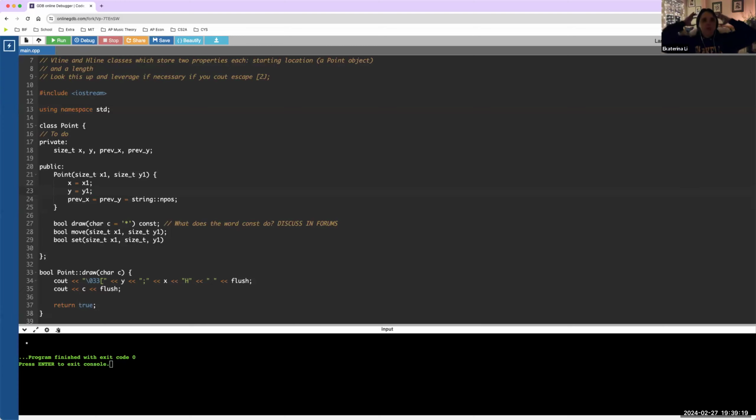I'm still a little confused: what is the end goal? We want to be able to create a line object, horizontal and vertical, and draw it with a given length. To test your horizontal line and vertical line, you're going to test them exactly the same way as you tested your point class. In your main, you choose a random point and a random length, create a horizontal line with them, and then draw it.